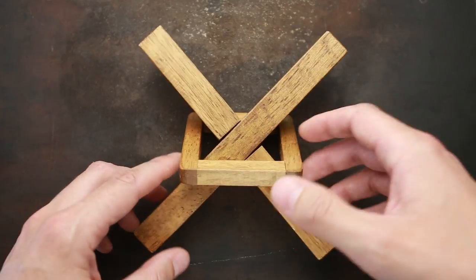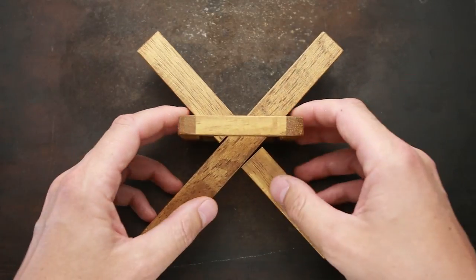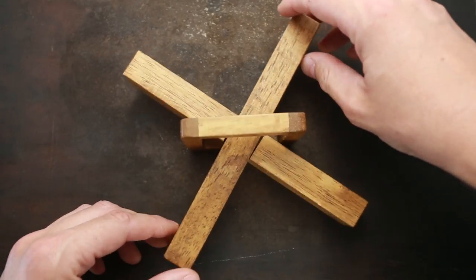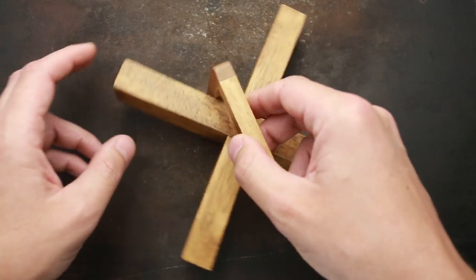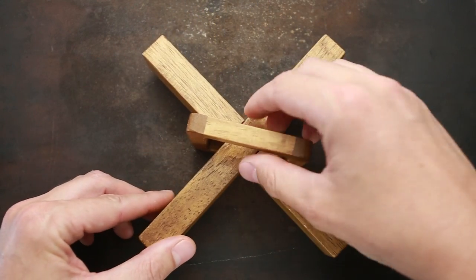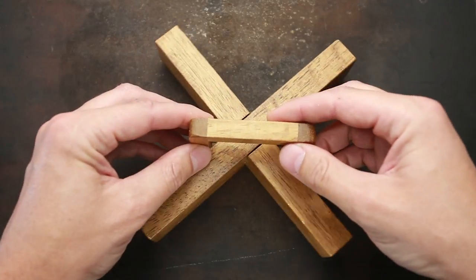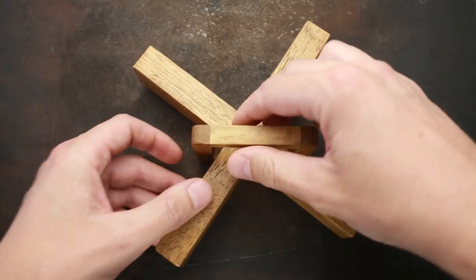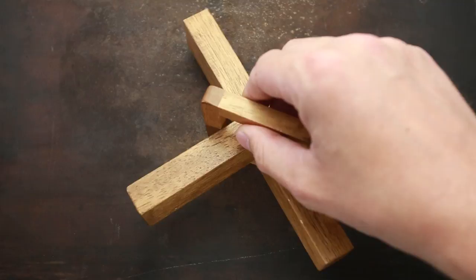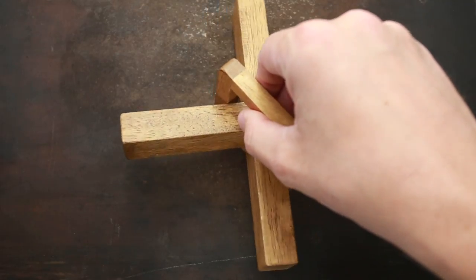And in this puzzle, there are two ways how to do it. One, you have to spin it like this. Or the other one, which I prefer more, you have to grab this frame or ring and start spinning it left and right like this.